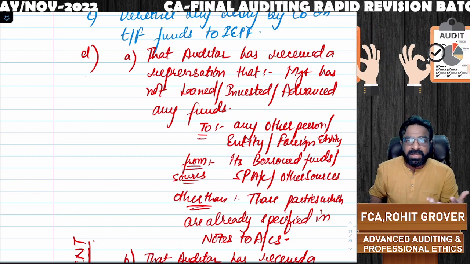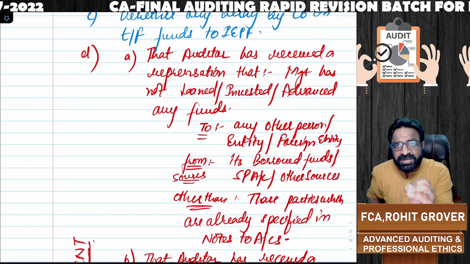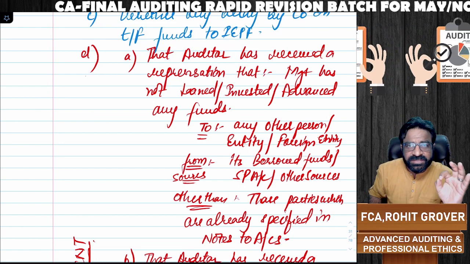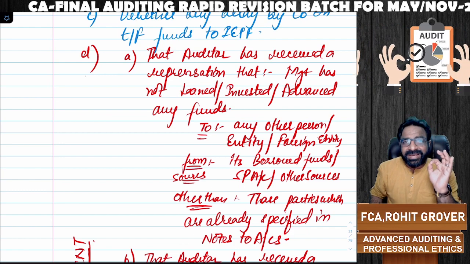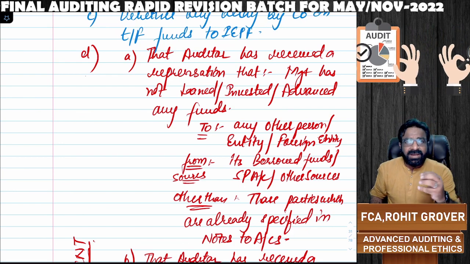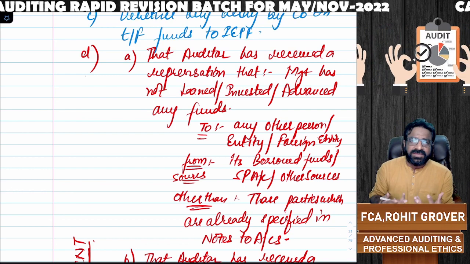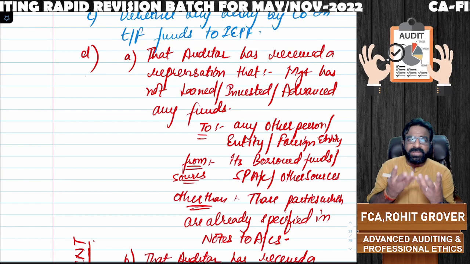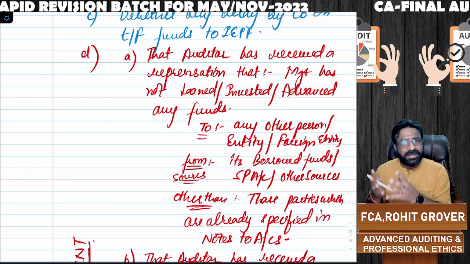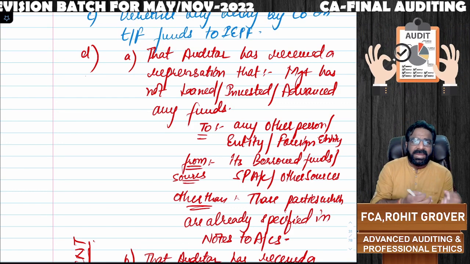You know the MRL I'm talking about? MRL stands for Management Representation Letter, or as per SA 580, it is known as Written Representation Letter. When we need corroborative evidence, when we need supportive evidence on something which is purely the responsibility of the management, we always ask the management for an MRL or the WRL, or it is also known as management certificate.